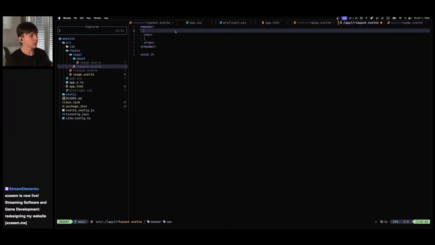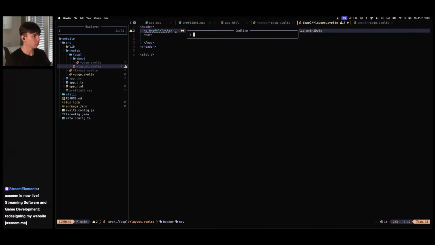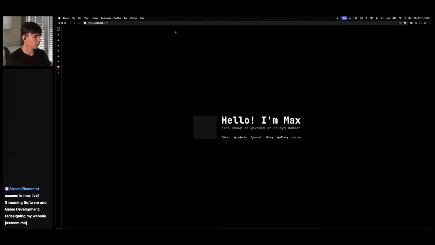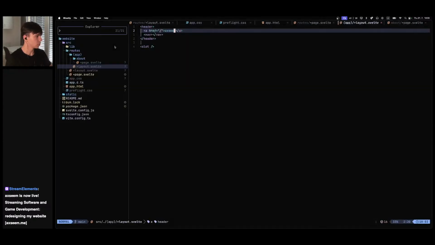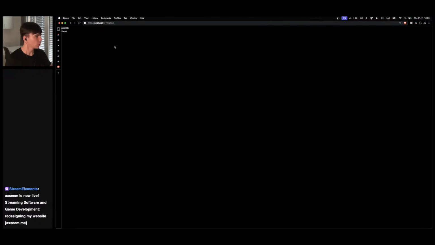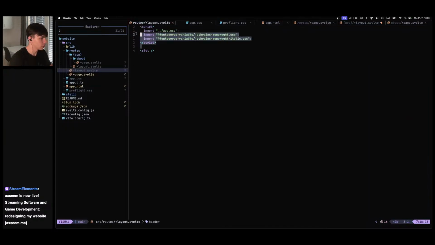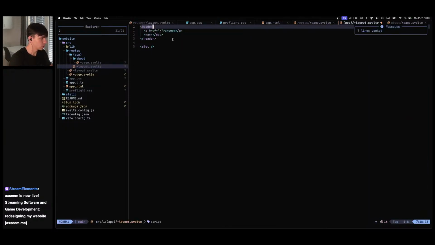Oh, actually, here I'm going to add a link to the root. It's my username here. Also, it doesn't use the styles from the main layout, right? So I have to manually import them every time, I guess.